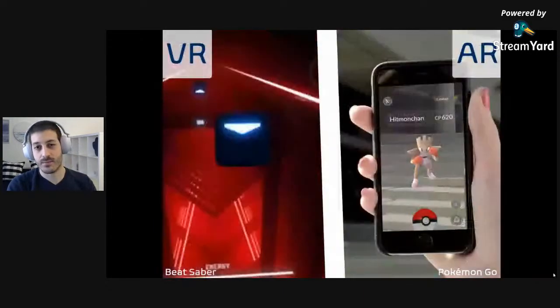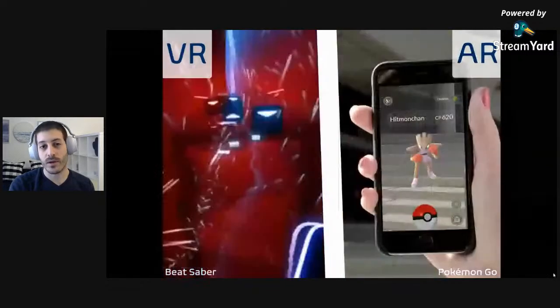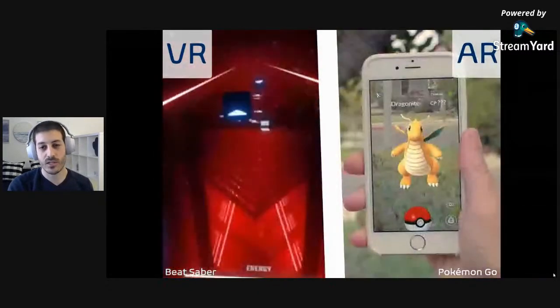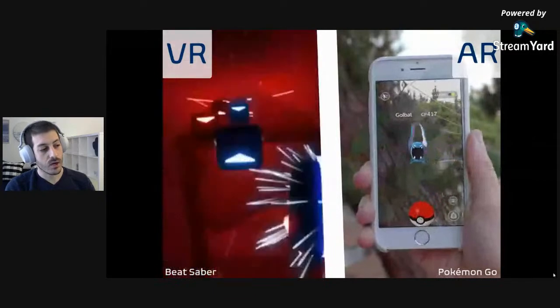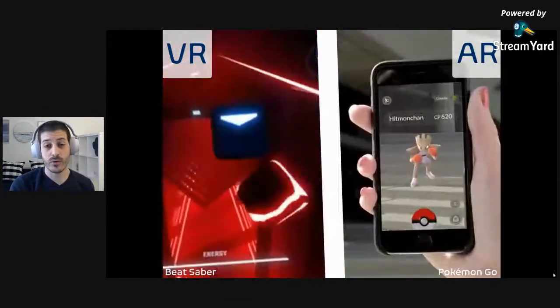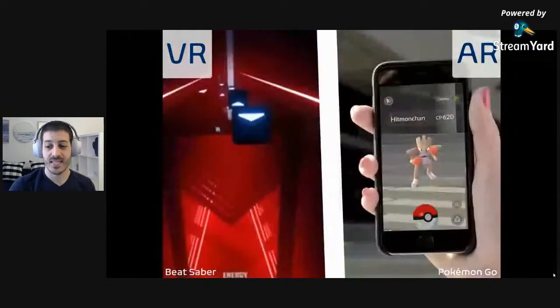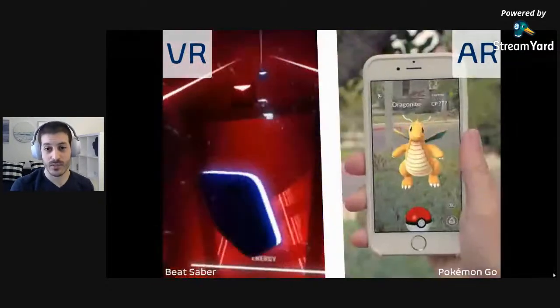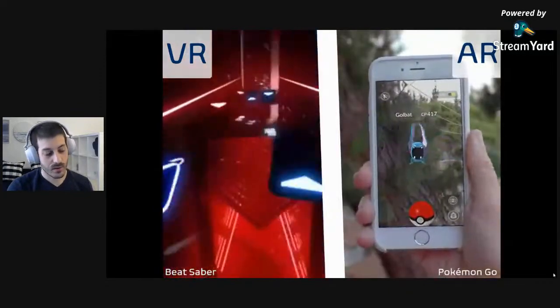Another example of that, something that you all know in the real world, is Pokemon Go. People are running around interacting with digital monsters that are not really there. Or we have virtual reality, in which we have this example, Beat Saber, which is a really cool game. You're fully immersed in a 3D environment, slashing cubes based on the rhythm of the music. So really, really cool example.